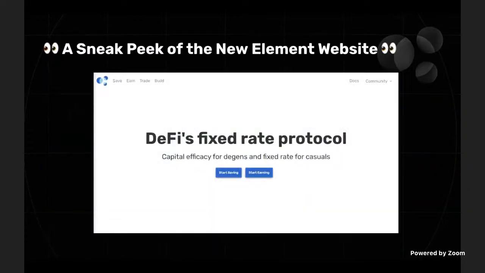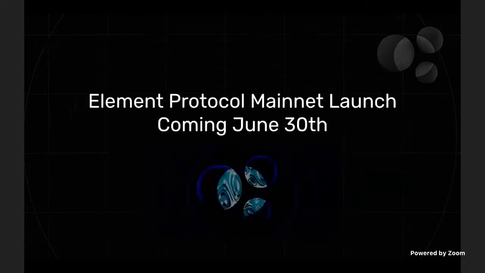And the last teaser is a sneak peek of the new website. We've combined all these products I've mentioned into a nice portal. Once the website goes live, you'll be able to scroll down and see the details of each page, explaining the different functionalities and offerings they provide, as well as, of course, our docs and community links. And on a final note, we are very excited to say that the Element Protocol Mainnet launch is coming on June 30th. This means that you will be initially starting to work on your product on testnet in the first part of the hackathon, but midway through we'll be going on mainnet, so you'll actually be able to create the first products created on top of the Element protocol.